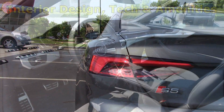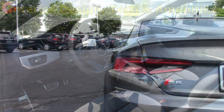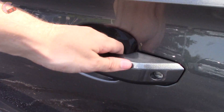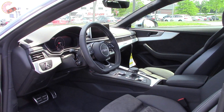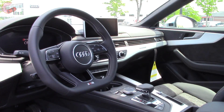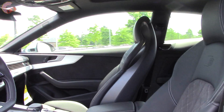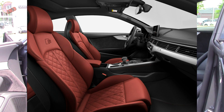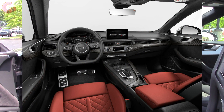Now let's check out the sporty interior. While the exterior builds upon the successes of the old model, the interior has a dramatically new look. We have a sporty black interior with leather and Alcantara seats, also available in rotor gray. Both trims have a leather package offering full NAPA leather in those two colors plus a magma red option. The standard trim is brushed matte aluminum, or you can get carbon atlas inlays for an additional $500.